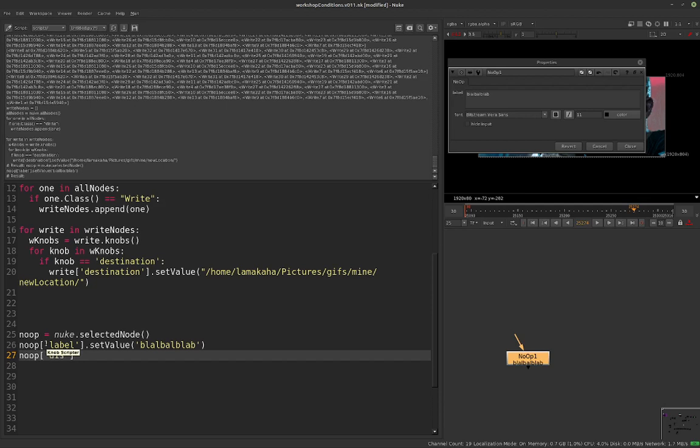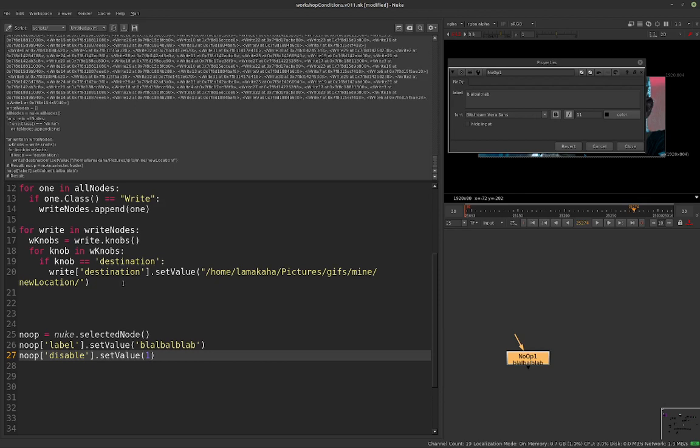Now let's try to access something that maybe does not exist there, and we'll say nop, disable for example, and that's what you're proposing. Set value 1. That's what you're proposing. You're saying, well, Alexey, you know that there's destination inside of your write node. Well, maybe yes, maybe not.